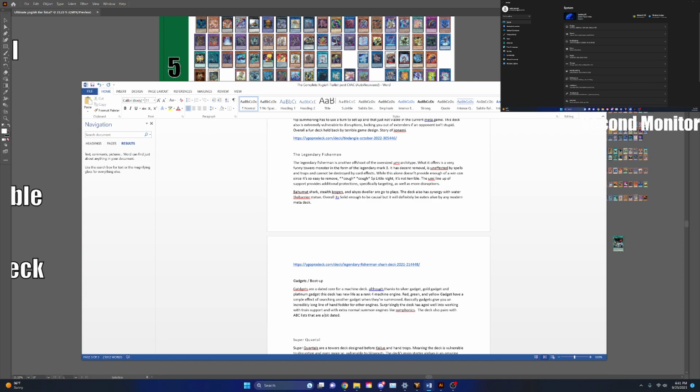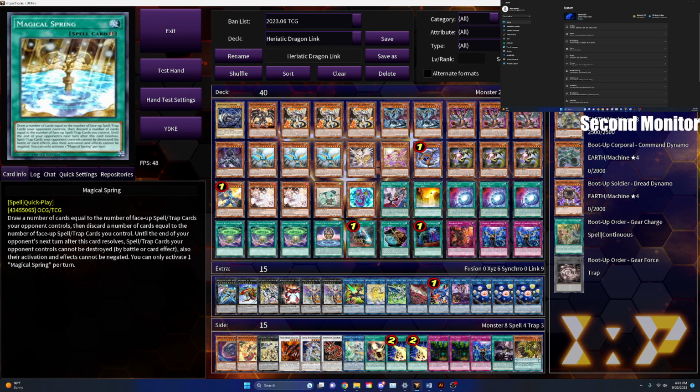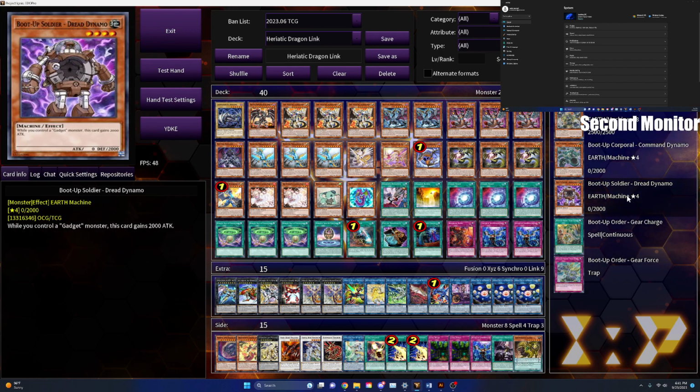All right, how does the boot up engine work? Let's figure this out. So it's 5 cards. That's very minimal. When you control a Gadget Monster, this card gains 2,000 attack. That's nothing. Konami needs to print orange and blue and purple Gadget.